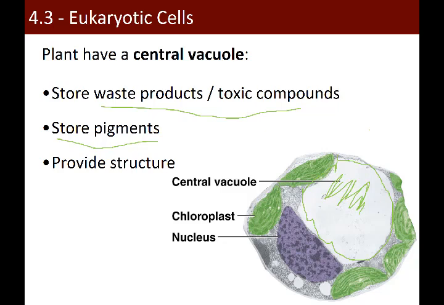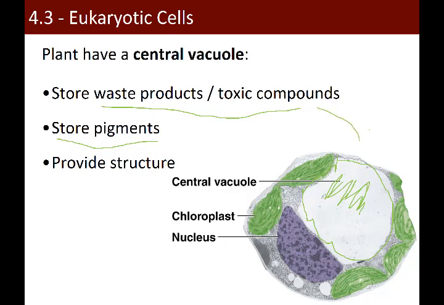So when your houseplant leaf looks really wilty and collapsed, that's because the central vacuoles of that leaf's cells are not full, and so the leaf itself begins to kind of fold in and collapse on itself. And you water your house plant, and those leaves perk up and they stand straight up again, right? That's because their central vacuoles are full of water.